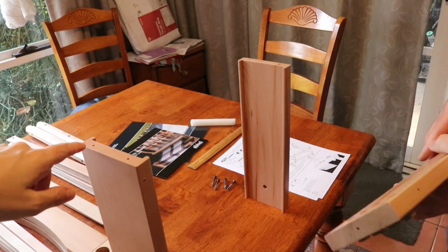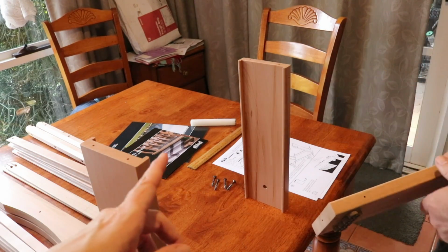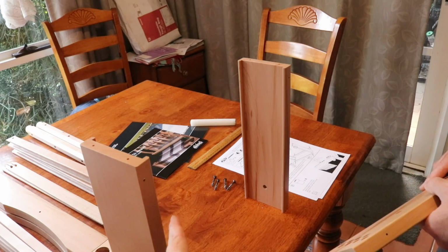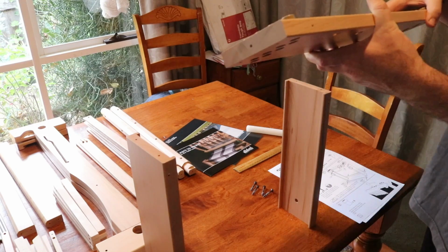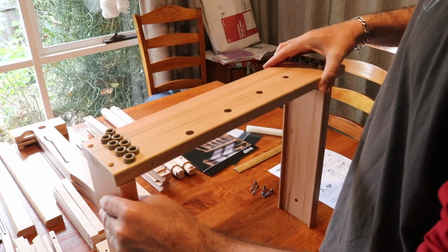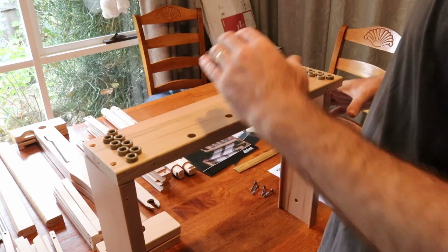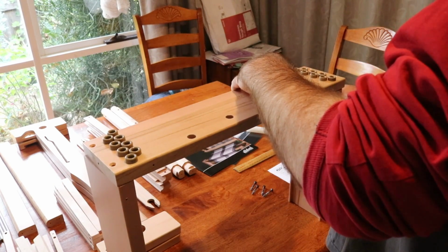So we've got the castle sides here, and I'm pointing at the holes to show you there are 2 holes on the top and there's 1 hole on each side. You can see also that there are some ridges, and the ridges should be facing each other, so the outer edges of the boards are smooth. We're putting the castle top on top of the sides. You can see the castle top, it's fairly obvious because it's a unique looking piece.